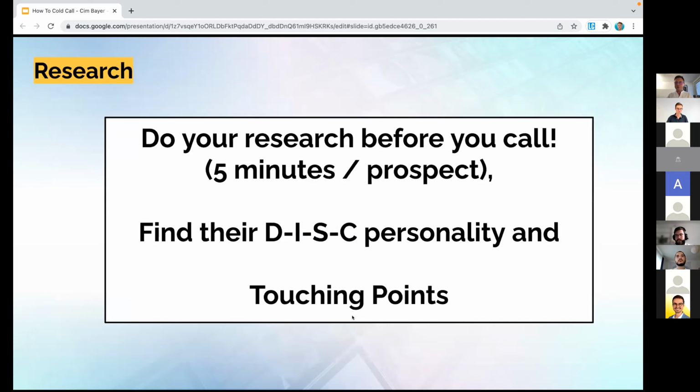So first of all, do your research. Don't be any of these annoying sales guys who just call you out of the blue with no knowledge about you whatsoever. So take your time. I would say 5 minutes, 10 minutes, whatever you have on your hand, and do your research. And the research, we just did it, so you can do the same. Go on LinkedIn, look up the person, the prospect, and also look up the company, and then you're ready to reach out to the prospect. Consider always the DISC personality profiles and come up with nice touching points so you would resonate with the prospect.